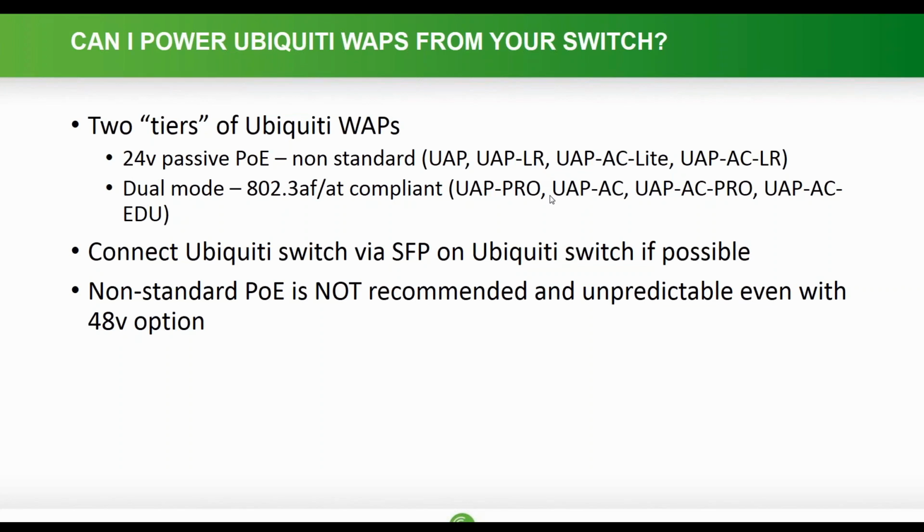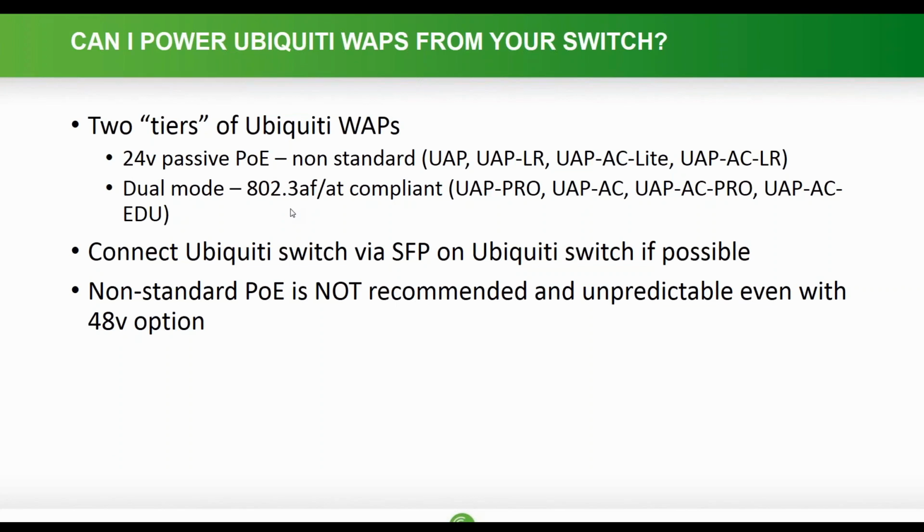And UAP Pro, AC, AC Pro, and AC EDU can support 802.3af and at, and this is what every single switch in the market other than Ubiquiti supports. So we support 802.3af and at in our switches, and we highly recommend using those devices. If you have any of those non-standard PoE, then either you buy a Ubiquiti switch or you use the PoE injector that comes with the product to connect to our access point.